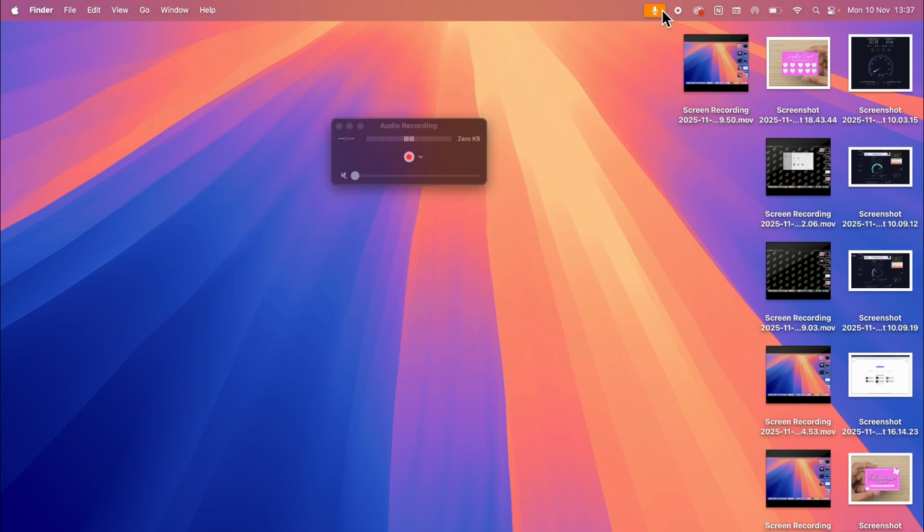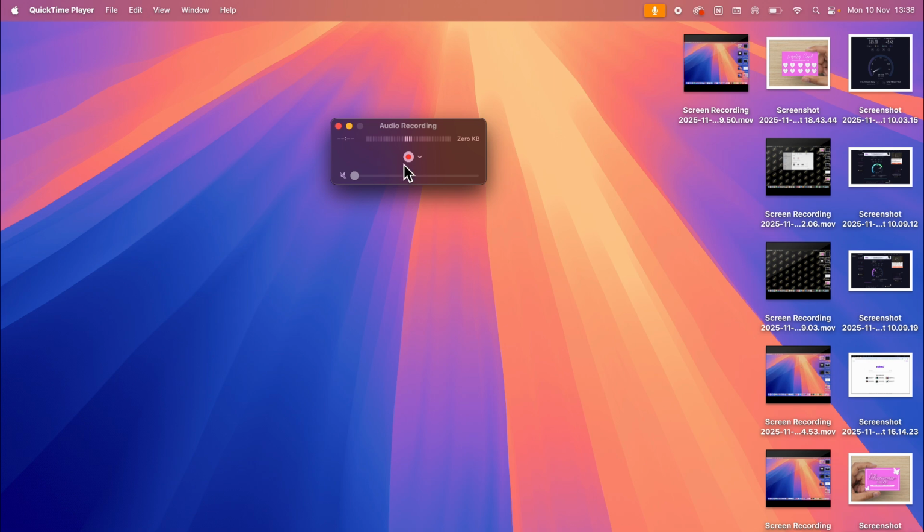You can click on the microphone in the top right hand side, and you can select your different microphone mode. Now if you've got an external microphone connected to your Mac, then you can click on this drop down arrow next to the record symbol and select your microphone from the list. Now if you only have one microphone connected to your computer, such as the built-in mic, then you won't be able to click on the drop down arrow and it will just automatically select the default microphone.